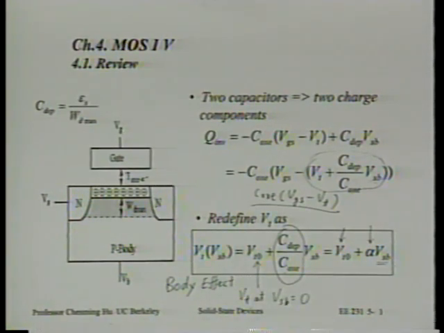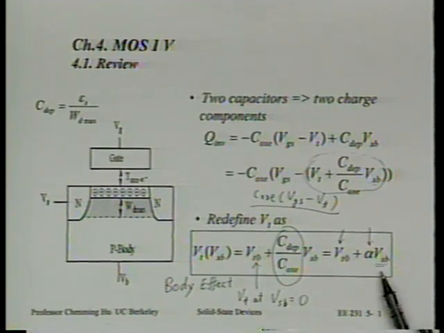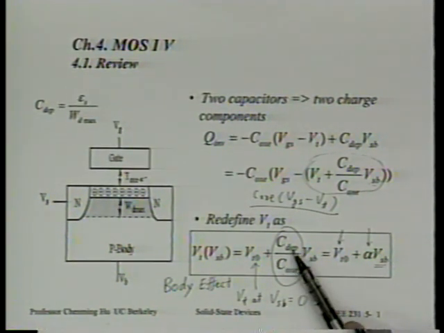Now, I think most of you have probably heard this, but what you remember is perhaps a more complicated model than what I'm showing you here. You remember VT as some difference between two square root terms containing VSB. Instead, I'm showing you today that VT is really a very simple relation of VSB. In fact, it's a linear function of VSB, where alpha is the ratio of C_depletion over Cox. I'll talk about the difference between this and what you might remember from before in the next slide. But before we go there, let me quickly mention which side we are on.